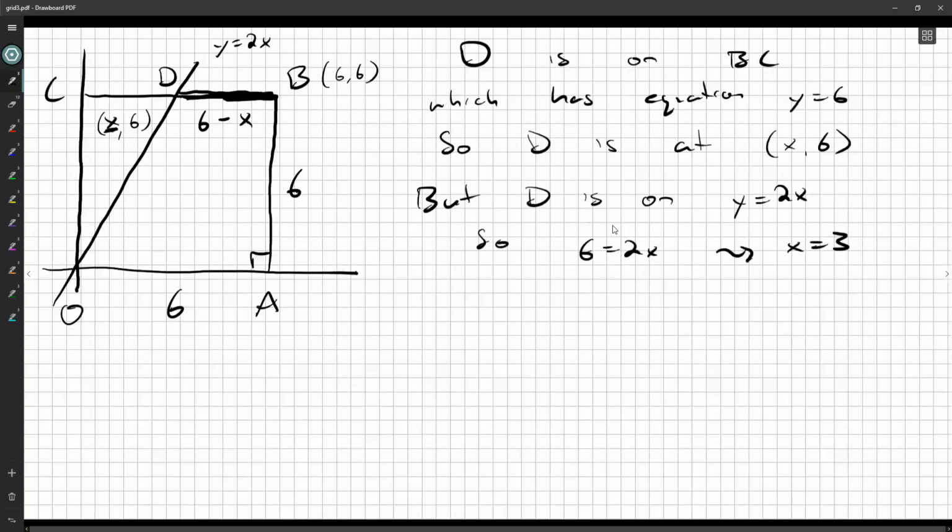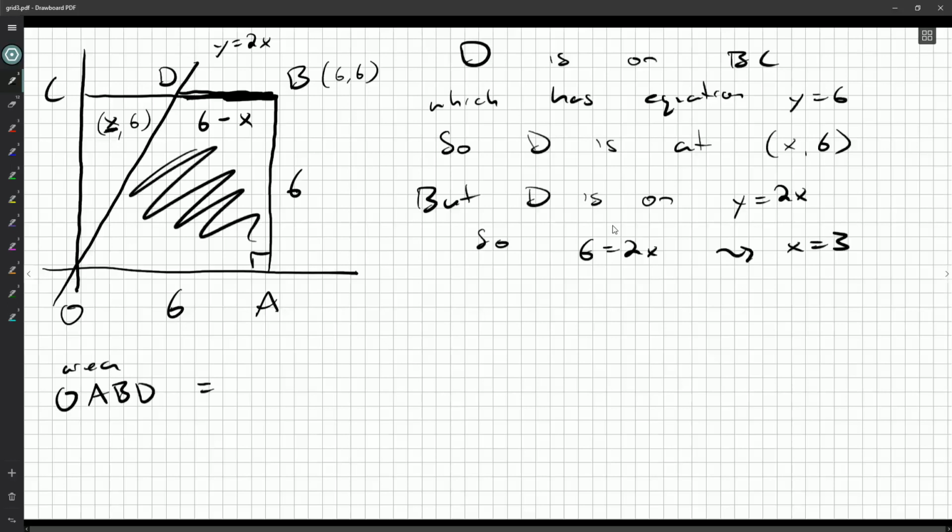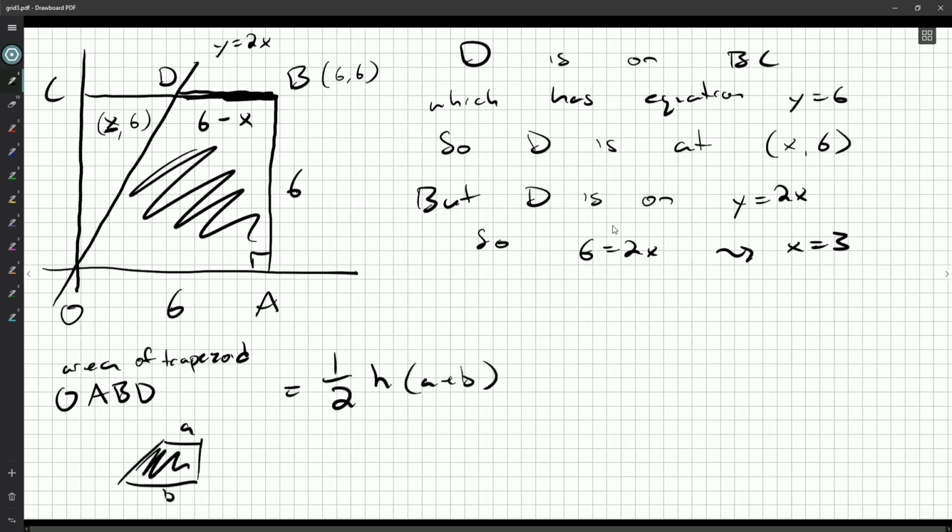Okay. So, area of OABD is, you might even say area of trapezoid, just so that you prepare them for whatever formula you're about to use. Area of the trapezoid. I recognize this as a trapezoid, and this is why I'm using the formula. That's what you're saying when you say area of trapezoid. 1/2 height, a plus b. You could even include the diagram, although I assure you, the people who are marking this stuff know how to figure out the area of a trapezoid.